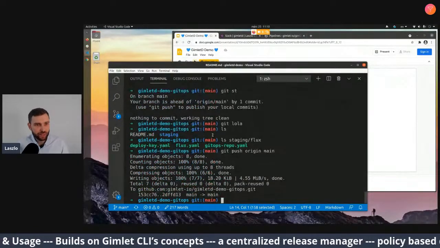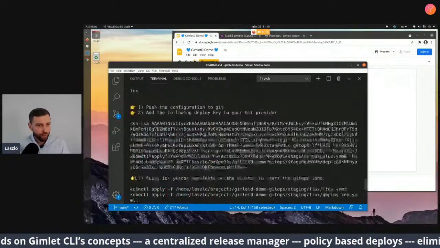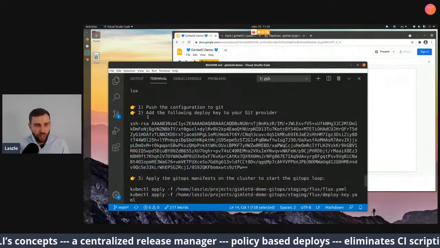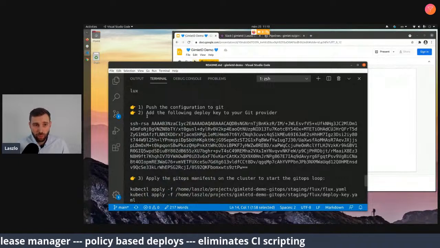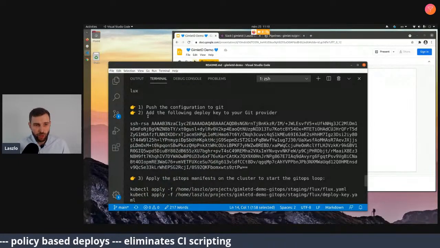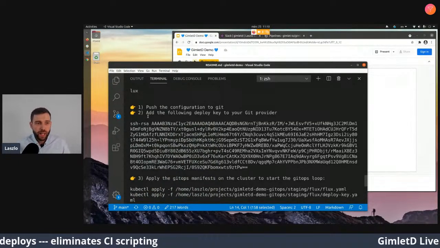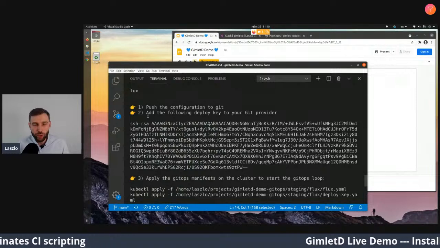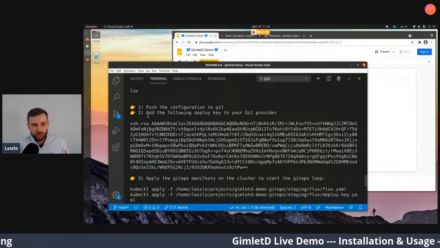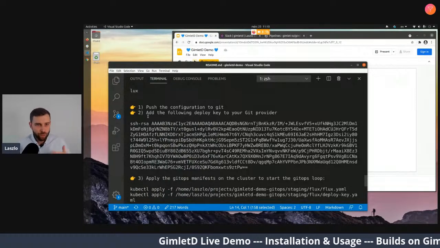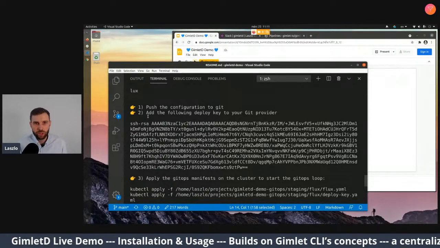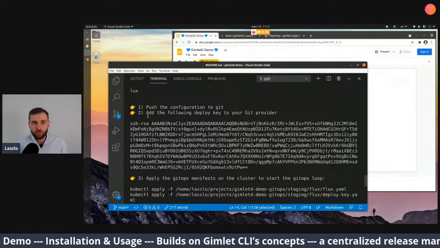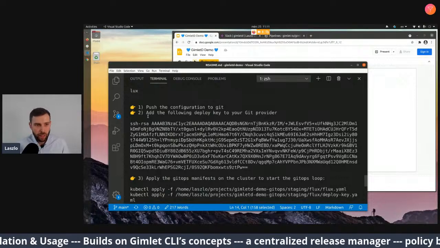and get on with the steps that the bootstrap command was telling me to do. Now here comes the second one. I'm going to add the deploy key to my Git provider, which is GitHub in this case, and this deploy key is going to be a read-only deploy key, and the GitOps controller will use it to read from this one specific repository. So that's the only reason I'm comfortable having this key on screen, because the only thing you can do with it is pull the very same repository as me.